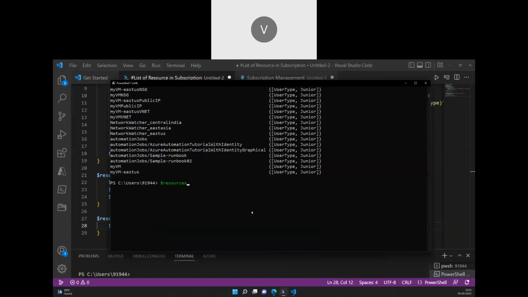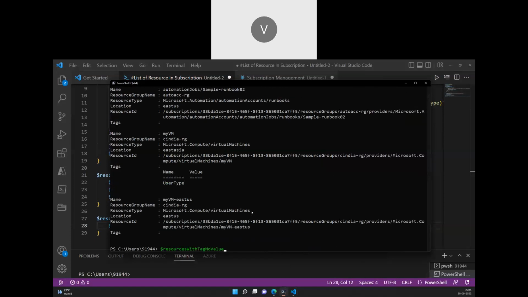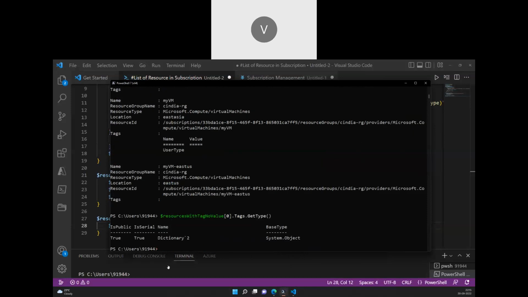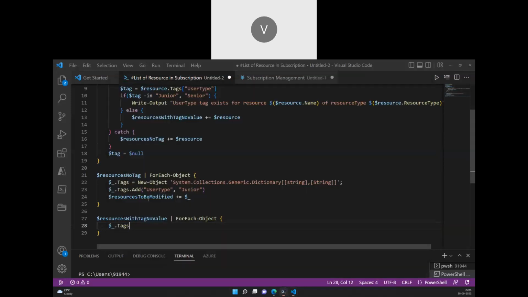So if I go tags with resources with no tag value, and I go for tags, and I first take one element and I say get type, they are also dictionaries too, so I don't need to define it specifically there.